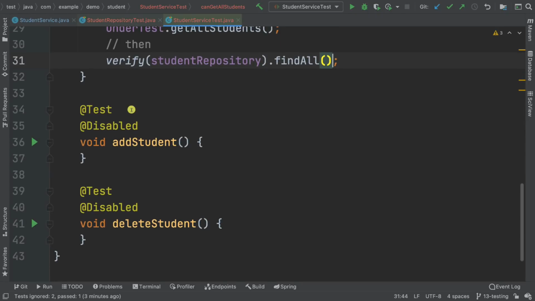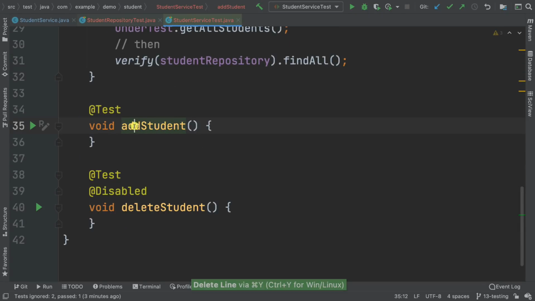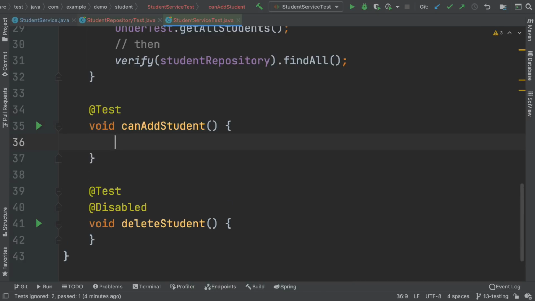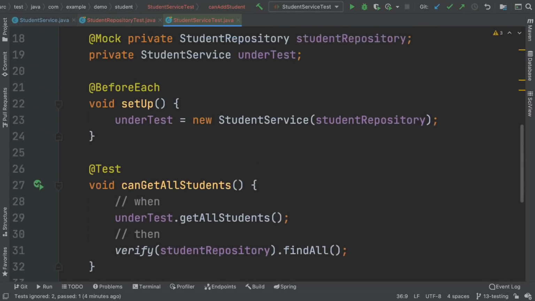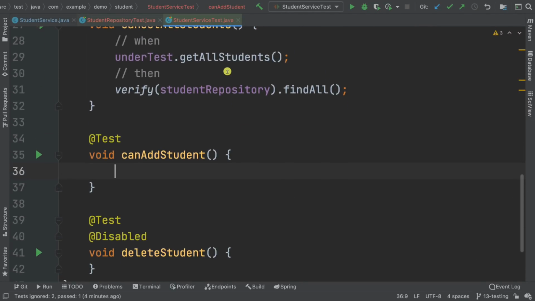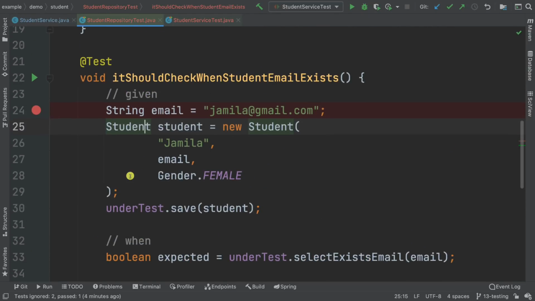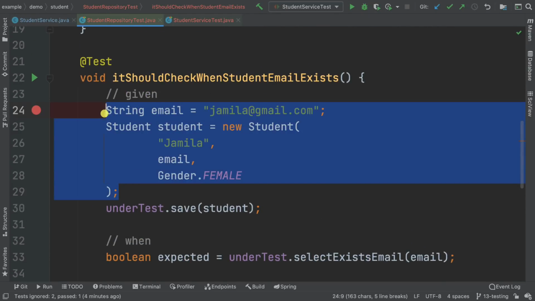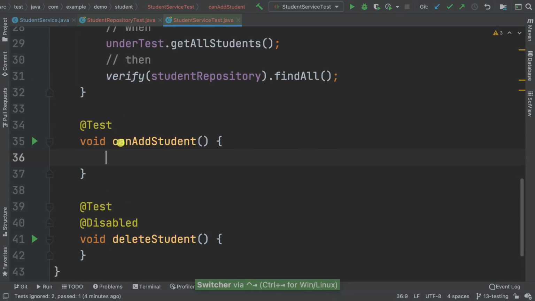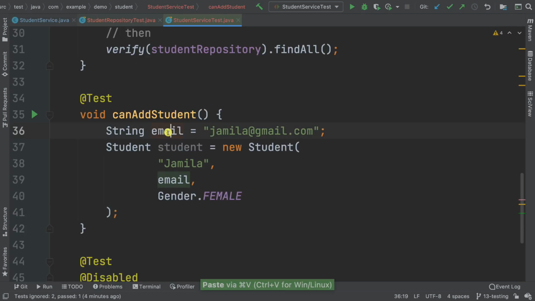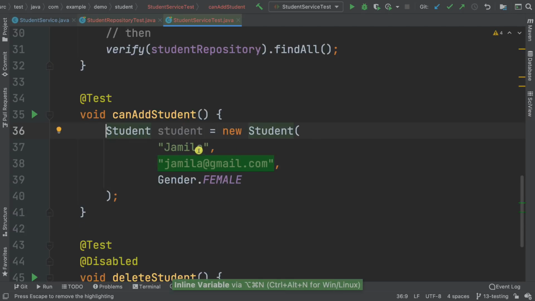So when it comes to testing this, this is what we're going to do. Here I'm going to remove this annotation @Disabled, and then I'm going to say can, and then add, and then student. And here we need to grab one student, so let's just copy some code. So from here we have this student, there we go. And if I go back, so canAddStudent, I'm going to paste that, and then inline that.